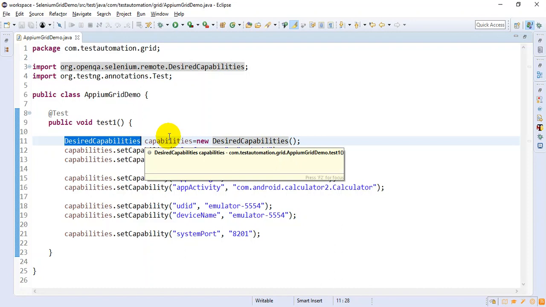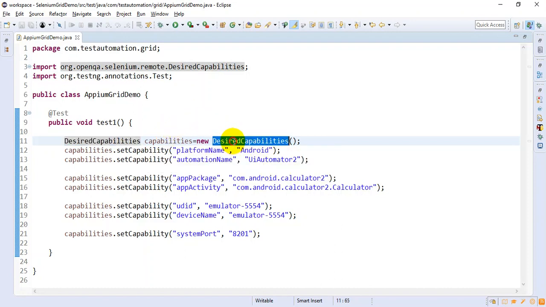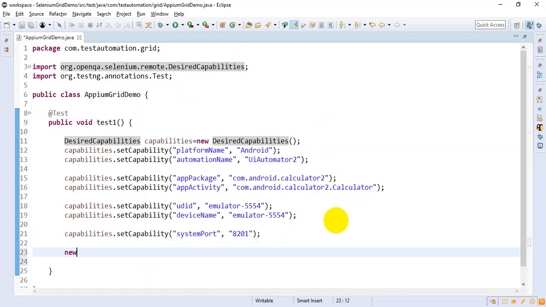Now we are rebuilding the object of desired capabilities. Next we need to create the object of the RemoteWebDriver. This accepts two objects.